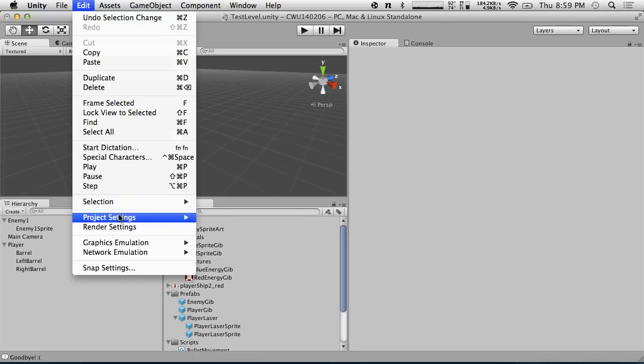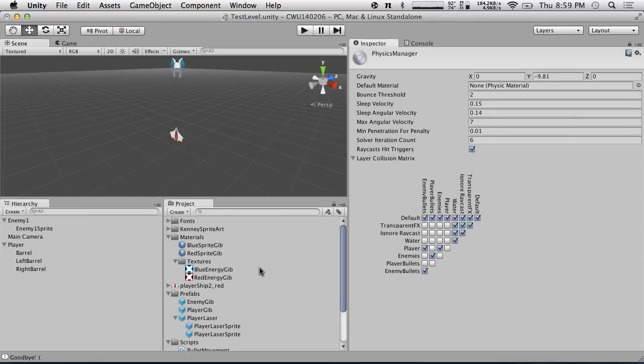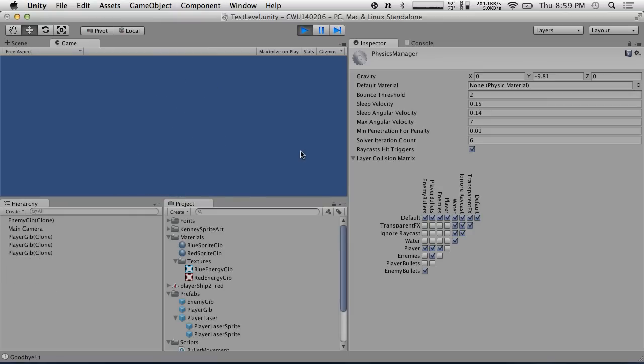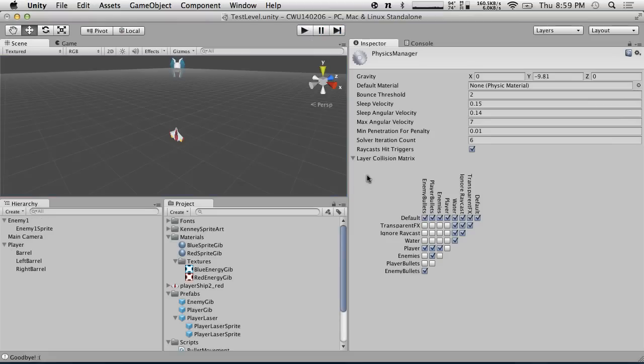Like if we had set up the collision matrix wrong, here's something that could happen to you. Maybe you hadn't set it up so that you don't collide with your own bullets. So player bullets might collide with the player. So where's player? So player bullets. If we had this checked and we hit play and we hit shoot, we'll kill ourselves immediately. It's because our bullets hit ourselves. And so this is how we're keeping everything in check, is using the physics manager.